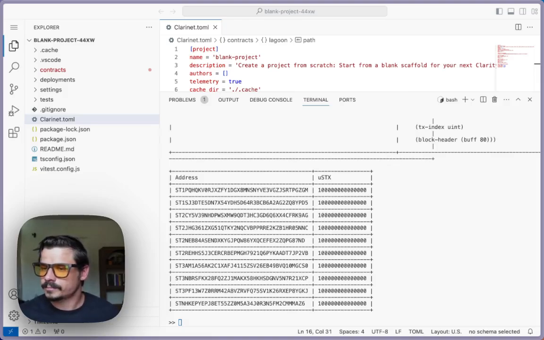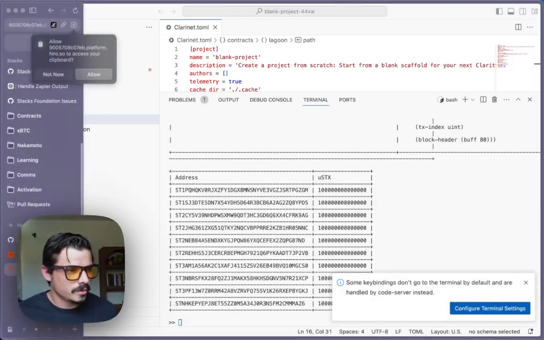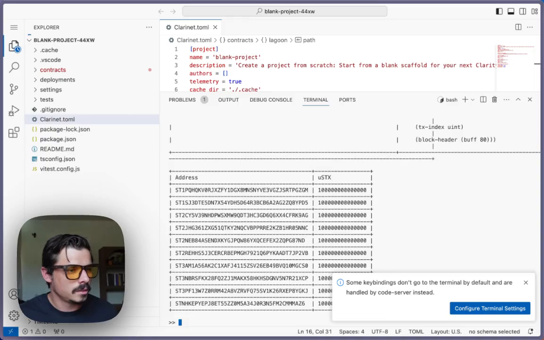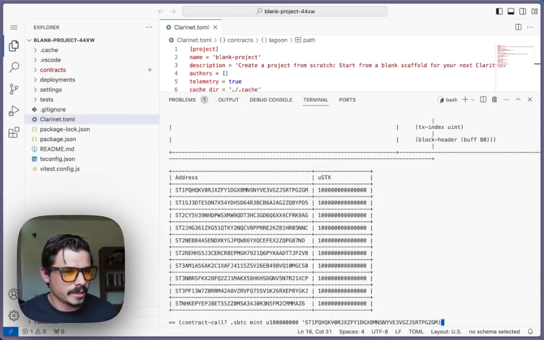And the way that we can do that is we can run contract-call? to our sBTC function right here. So contract-call? sBTC mint. We are minting a whole Bitcoin, or, count these zeros, yeah, looks like one whole Bitcoin, so 100 million sBTC tokens, because an individual sBTC token will correspond to a Satoshi, which is the smallest divisible unit of Bitcoin. And we're going to mint those to our deployer contract.